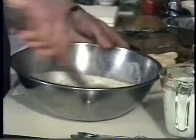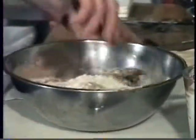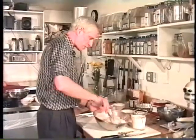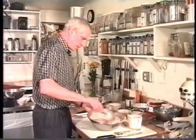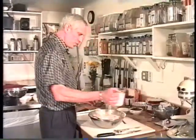Okay? So I mix those up. Okay. Always be nice and neat in the kitchen. Nothing should fly out of the bowl. All right, this powder's flying all over the place. Mix it up pretty good. Doesn't have to be totally 100% mixed.